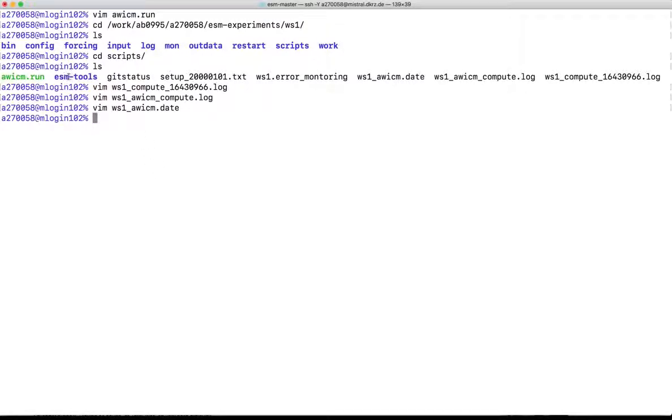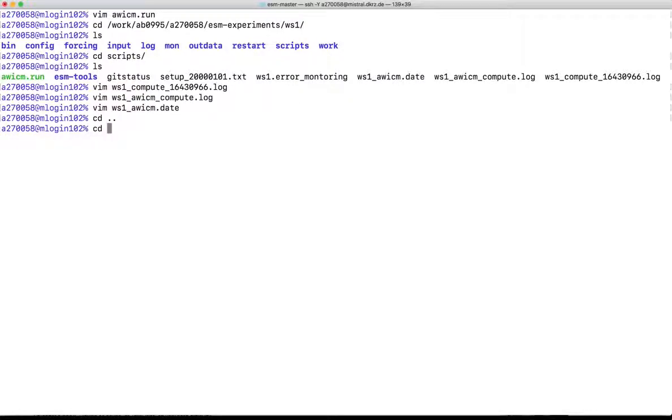You can set a command line flag if you call this script again. It is -U that tells the scripts that it should do an update of the ESM-Tools. Then they would take the latest version that you have lying at the function path. Okay, so that is the content of this folder.